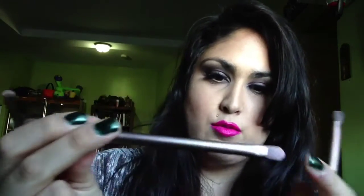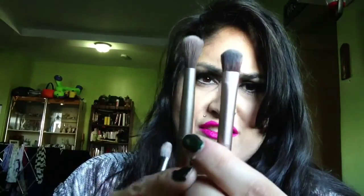Naked 1 only had one flat brush. Naked 2 had a very long, fluffy blender brush, and again, the flat brush. And then we get to Naked 3, and we have a thinner, just slightly thinner than Naked 2, and quite noticeably thinner than Naked 1. But then instead of getting a blender brush at the tip, we get a really fluffy, dense, flat brush.